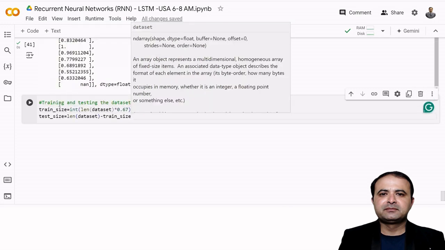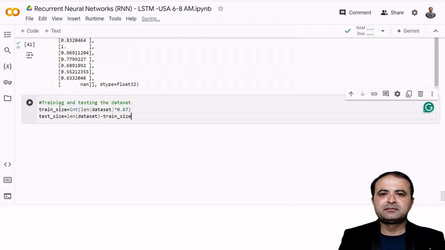Like train size, the length of the data set, 50, 60, I want to choose the 60%, and to minus the data set, the training and the testing data size.